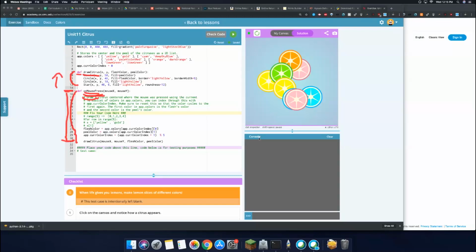But the AppColor index is going to change the value. That's correct. It doesn't know what the value is. So every time that you click the mouse, it says, hey, go check AppColor index and put that value in here. So if it's changed or the same, it doesn't know. It just wants to know whatever it is at the time that I click the mouse.